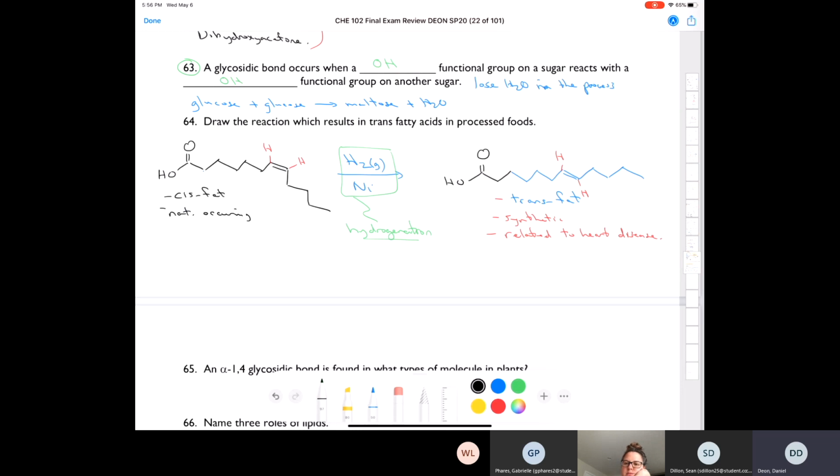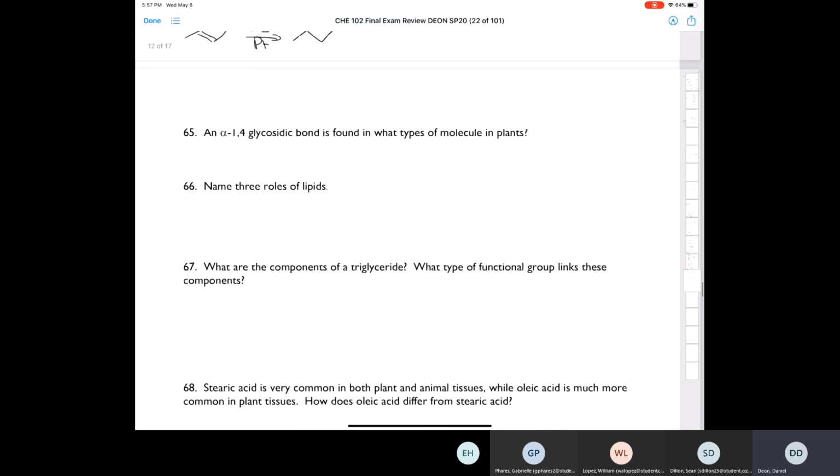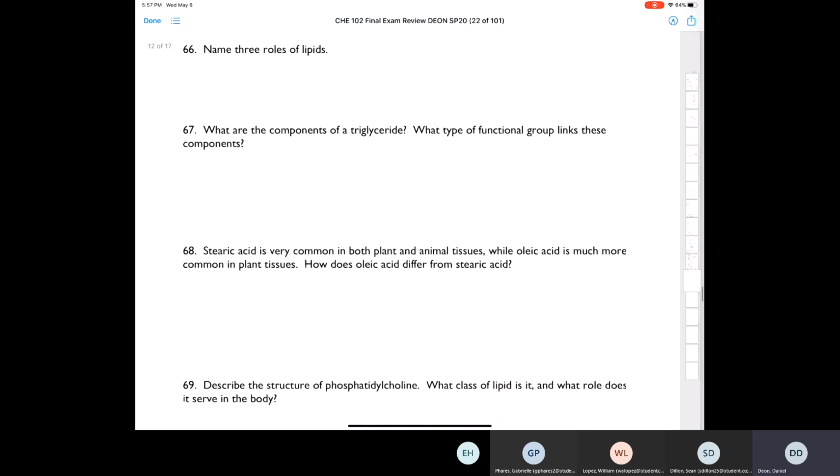Now, normally in the alkenes chapter, let me make it something simple here. If we had something like trans-2-butene, and we treated that with hydrogen and a metal catalyst like palladium, platinum, or nickel, we would end up forming an alkane, right? But that's when the hydrogen actually adds to the molecule. And with this reaction, I would say the mechanism probably isn't all that well understood. But it does happen, and we don't like trans fats in our diets, despite how tasty they might be.